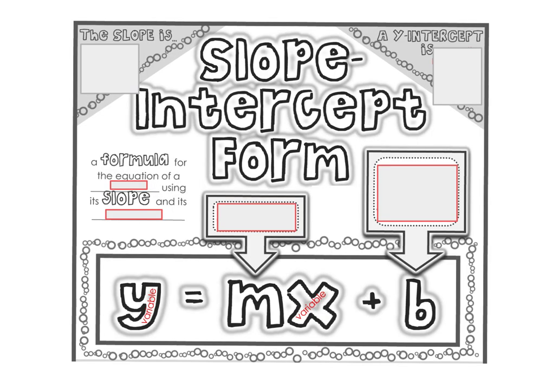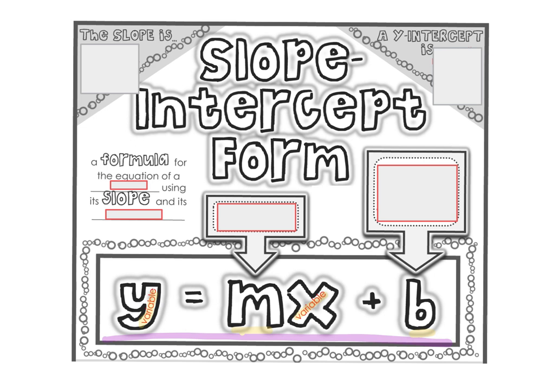Slope-intercept form. All right, it is y equals mx plus b. That is your slope-intercept form right here in this big box at the bottom. Y equals mx plus b. You'll notice that for y and x, they have the word variable written on them. The reason the word variable is written on those two is that in the equation, those remain variables. So in your slope-intercept form, your y will actually be a y and your x will be an x. The m and the b will be filled in with numbers. So y and x stay variables, m and b are filled in with different types of numbers.